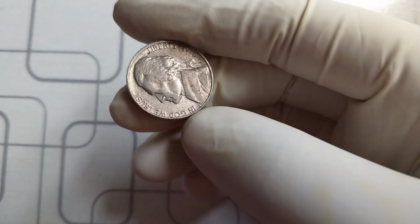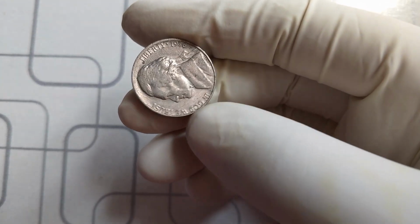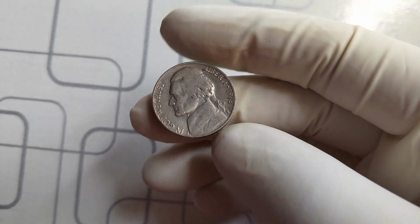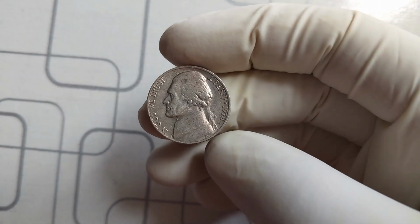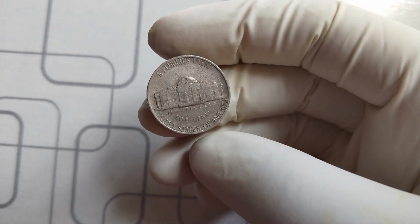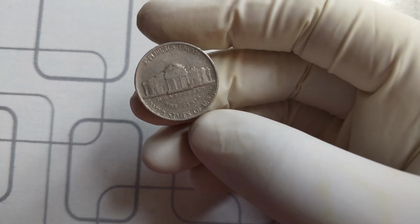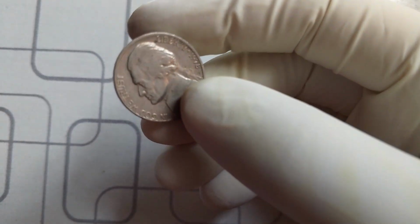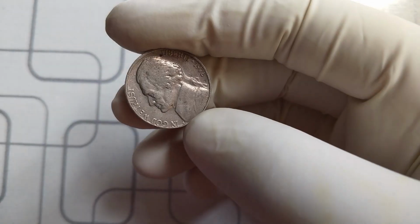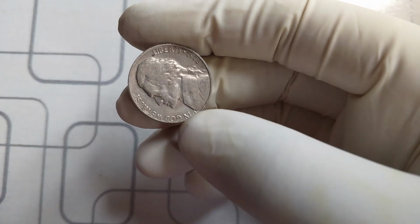without even knowing it. Before we dig into the details of this coin, let's set the stage. The Jefferson nickel has been a staple of American currency for decades, first introduced in 1938 to replace the Buffalo nickel. It was designed to honor Thomas Jefferson, one of America's founding fathers and the author of the Declaration of Independence. On the obverse, we see Jefferson's profile, a dignified depiction that has become instantly recognizable to millions of Americans. On the reverse, we find Monticello, Jefferson's historic Virginia home, a symbol of elegance and heritage.